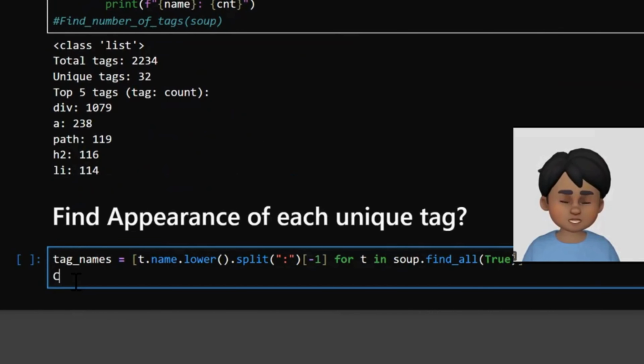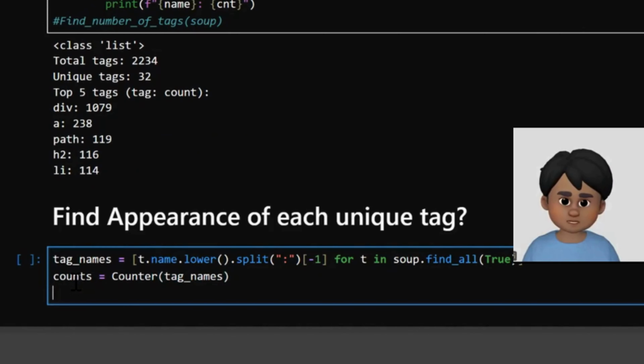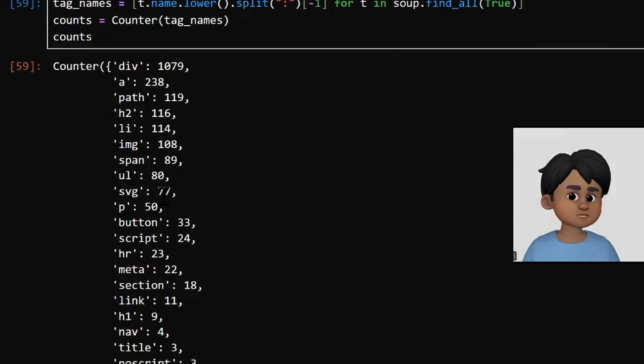So we need this one and we need to count. We can say counts equals to Counter of tag names. Let's check counts. So we have this dictionary.